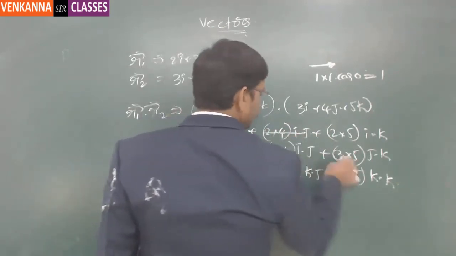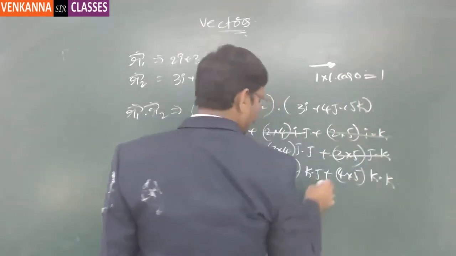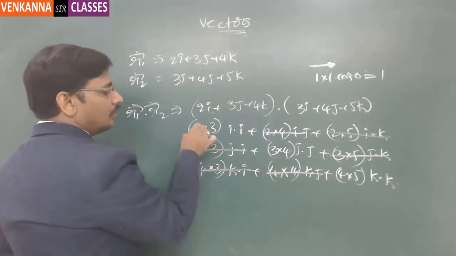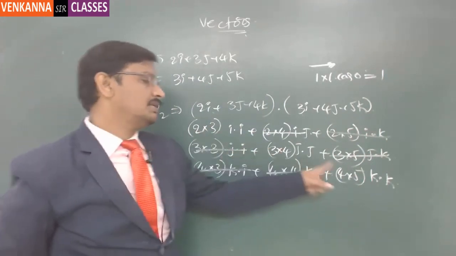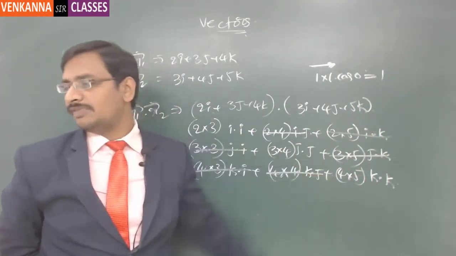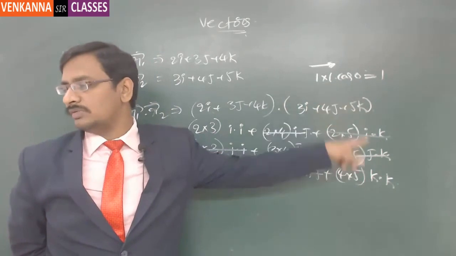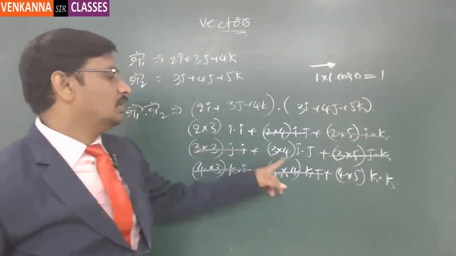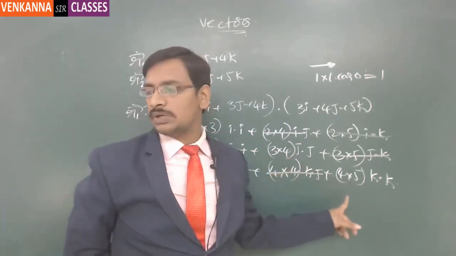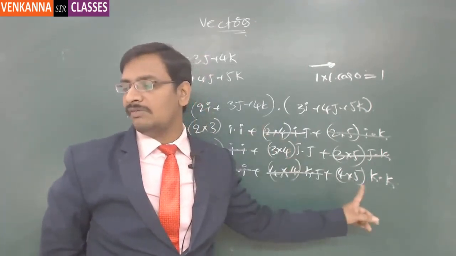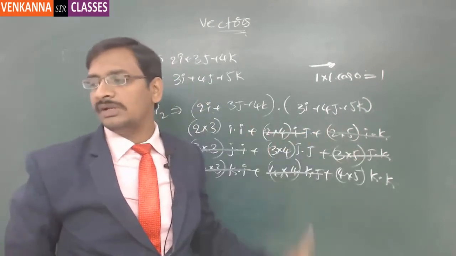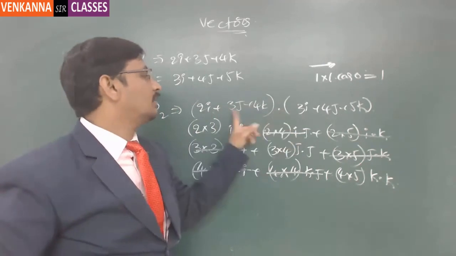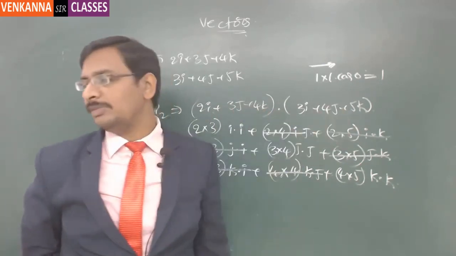And this will go off to 0, and this too, and this will also be 0. So only the components i dot i, j dot j and k dot k are valuable for us, because their magnitude is 1. So 2 into 3 is 6, and 3 into 4 is 12, and 4 into 5 is 20. The sum of all these three will be the final result. That's why, when we are dealing with the dot product, you deal only with 2, 3; so 2 into 3, 3 into 4 and 4 into 5. Directly you will be calculating it.